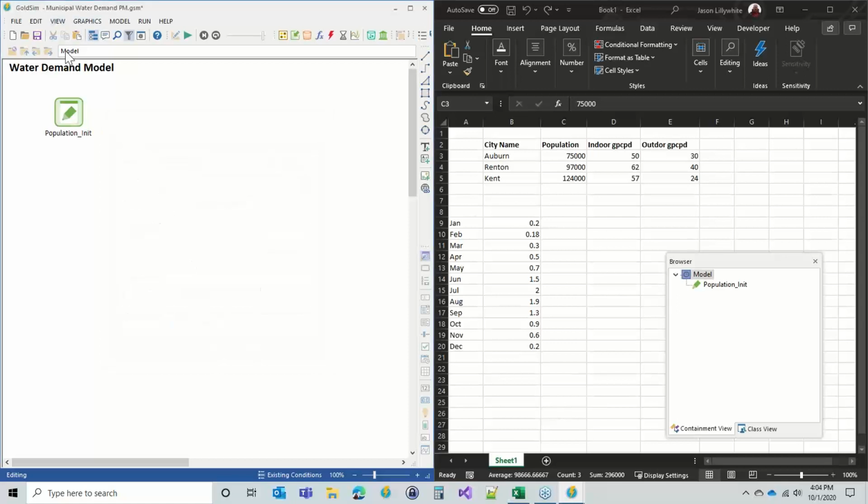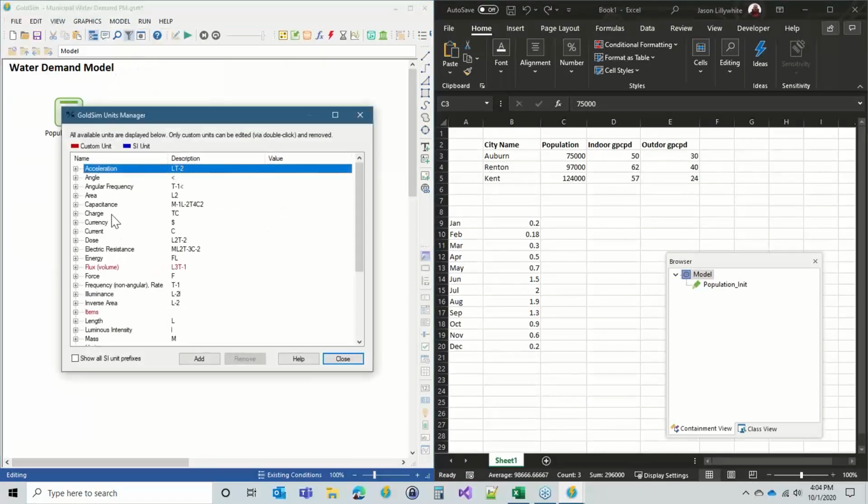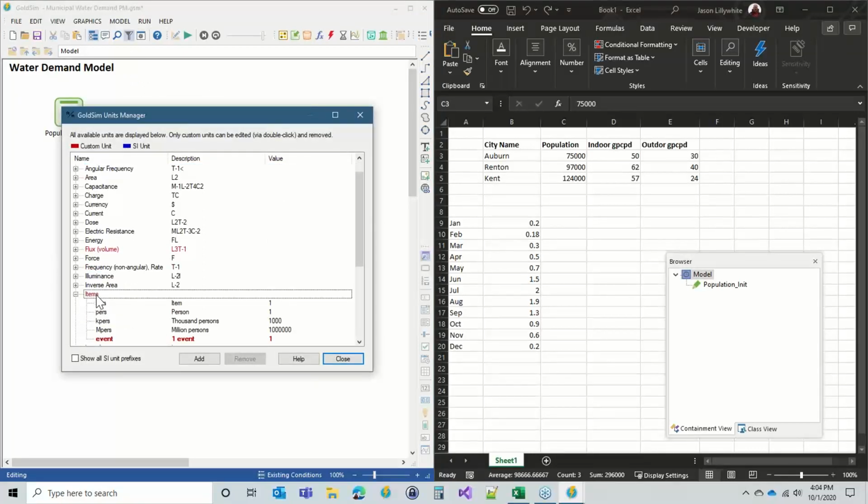And if you look at our units, let me just show you that real quick. In our unit database, you'll see that the persons units are under the items category. And in there, you'll see that item is defined in the same way as person, only because these kinds of units are not like the other measurement type units. They're really just items. So GoldSim doesn't actually know the difference between an item and a person. Just keep that in mind. But it does know the difference between K, PERS, and PERS, right? It knows that K, PERS is 1,000 times more than just one.